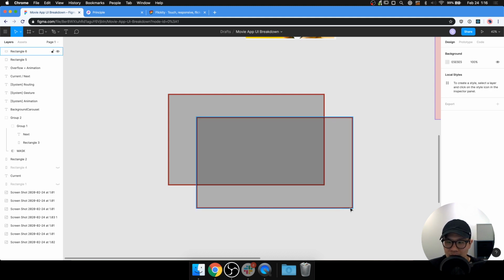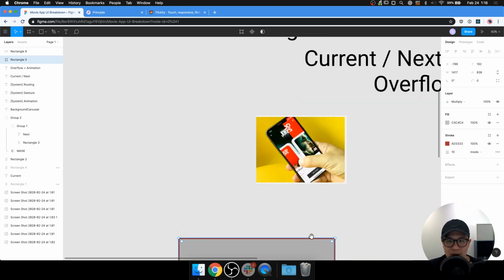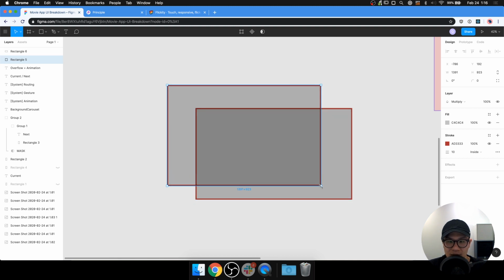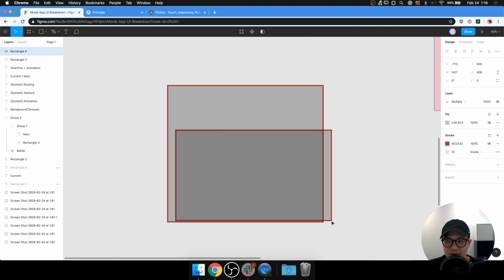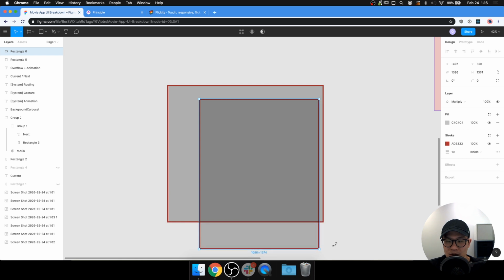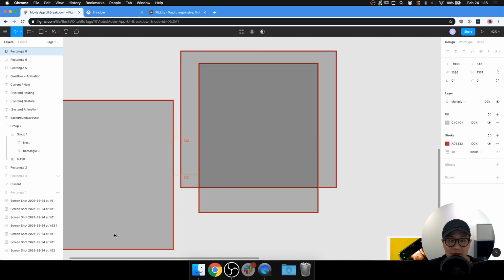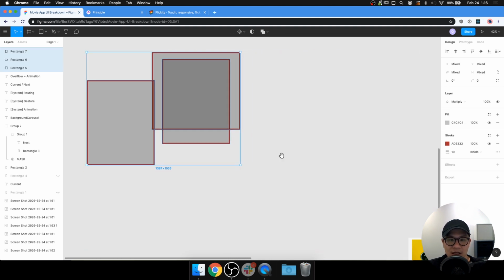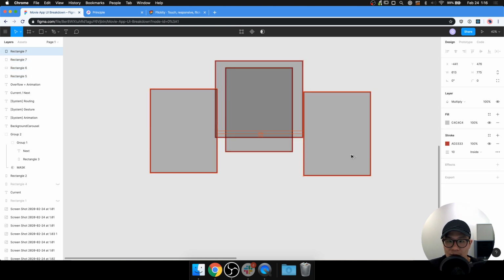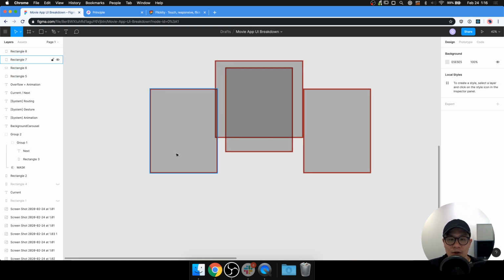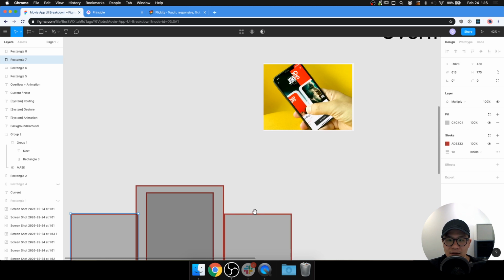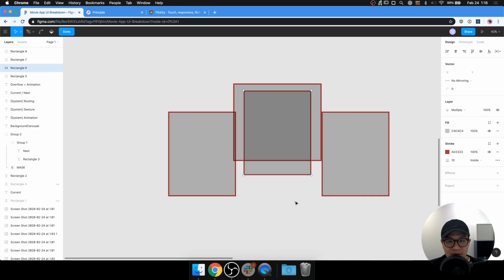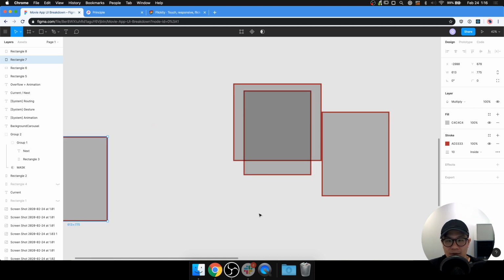So you have your carousel container guy, which may look like this, right? And then you have your individual cards, which may look like this. So you have your current, you have your previous. Oh, I gotta shrink these guys because now they're getting too big. Okay. And then you have your next, right? So if this one happens to be the first item, then you don't have anything here.